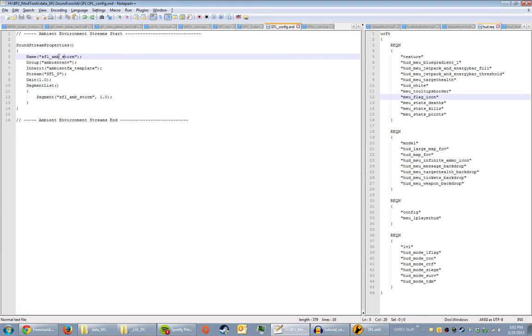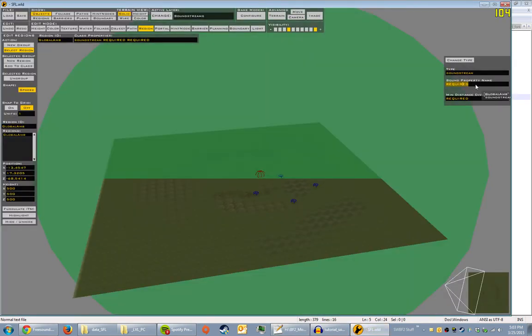So I'll just type that in manually. So it's SFL underscore amb storm.